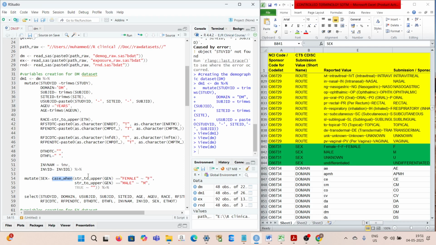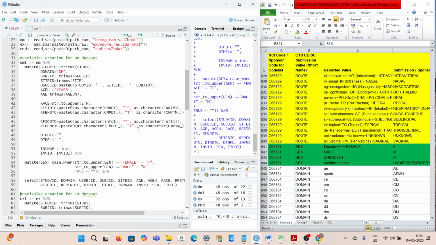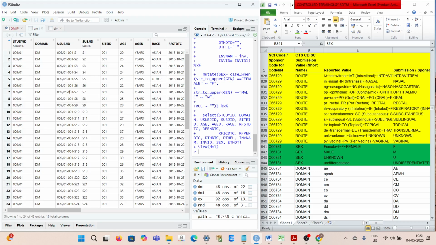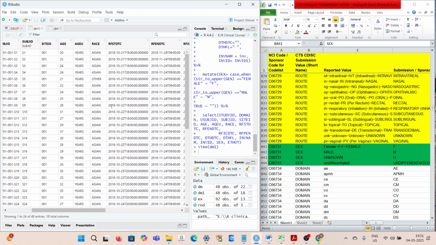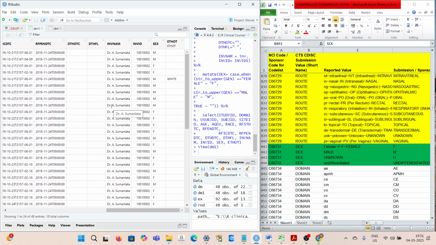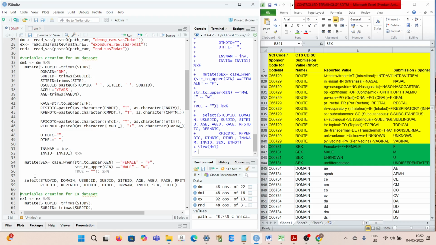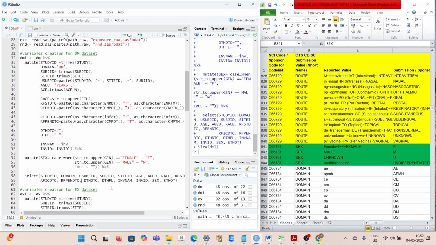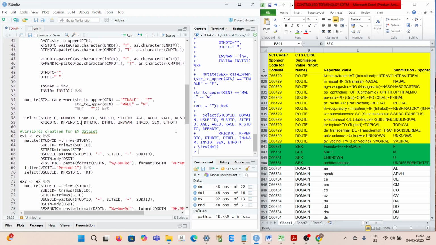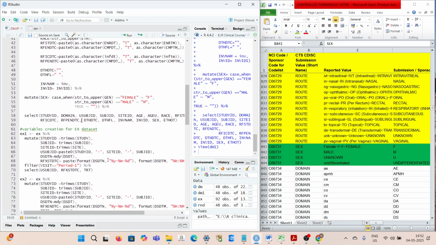Okay, now we're going to select only the variables we are done with in this dataset, like the domain and all of those. So let's run this part up to here. Control enter. So we have dm1 here. Now we got all those variables, whatever variables we kept in the select statement are present here. The select statement basically works similar to PROC SQL for selecting the variables. Okay, let's continue with the remaining variables.